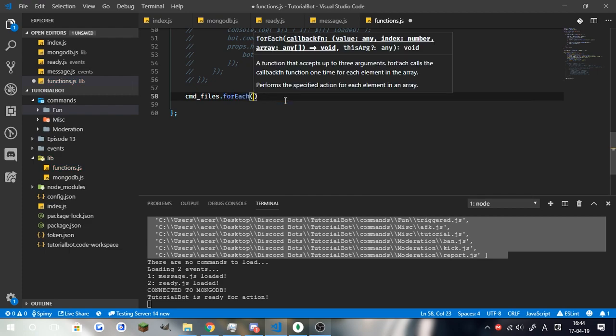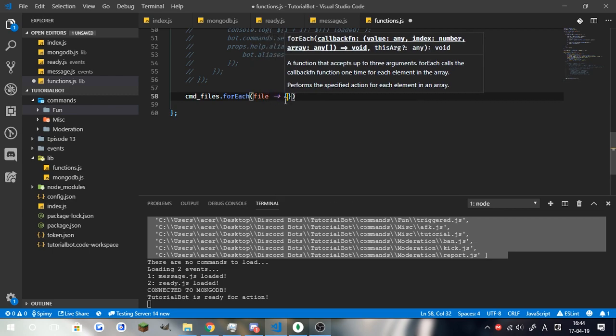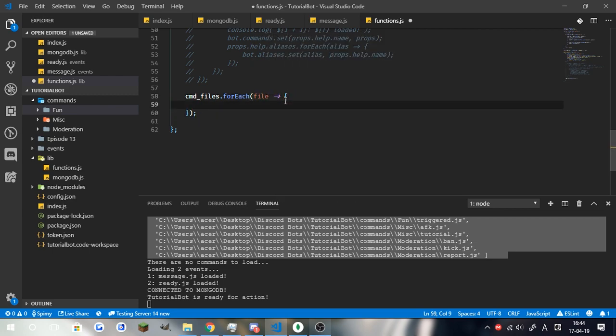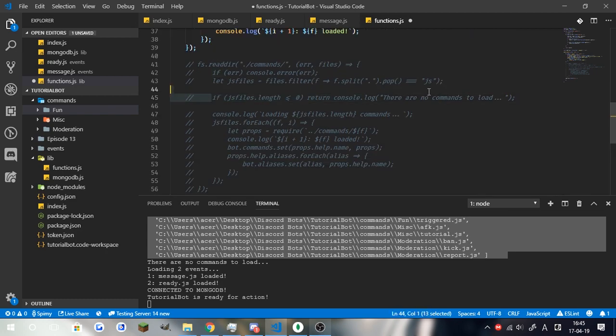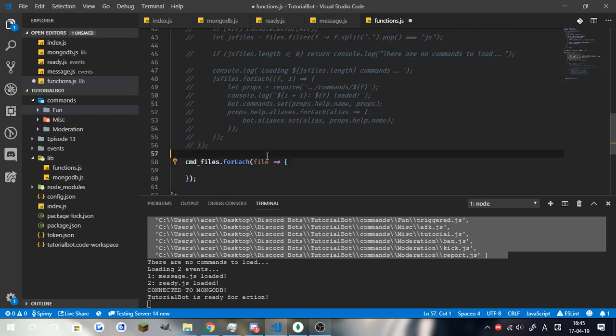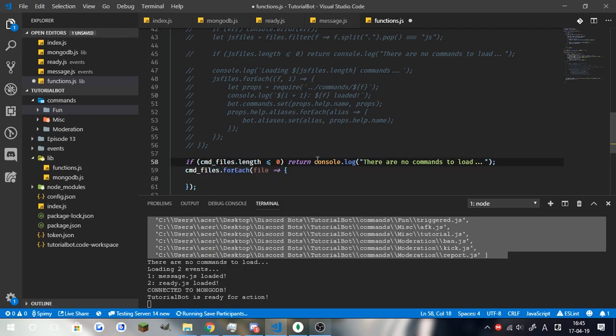So now we're going to loop through all the files that are inside, and require it. So first off, let's copy this code here and paste it here, and then change this to cmdFiles. So if the length is less than 0, there are no commands to load, obviously.